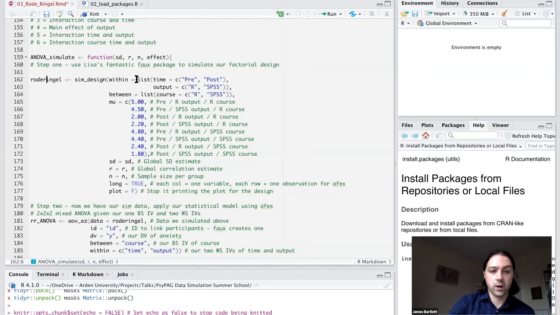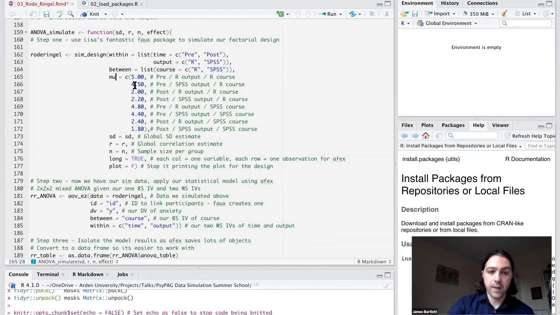So we're saying we've got two within-subjects independent variables: one of time, pre and post, one of output, which is R and SPSS. And then we've got one between-subjects independent variable of R or SPSS, so which course they were randomly allocated into. We then have 8 means.